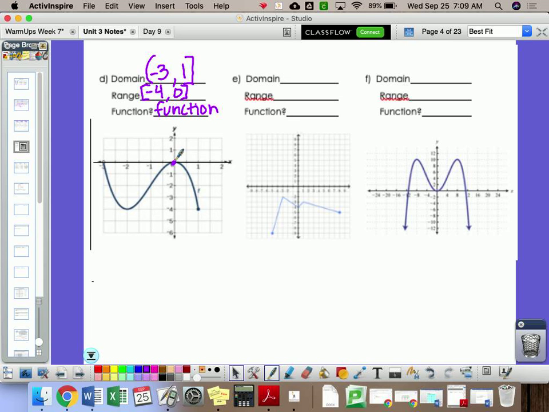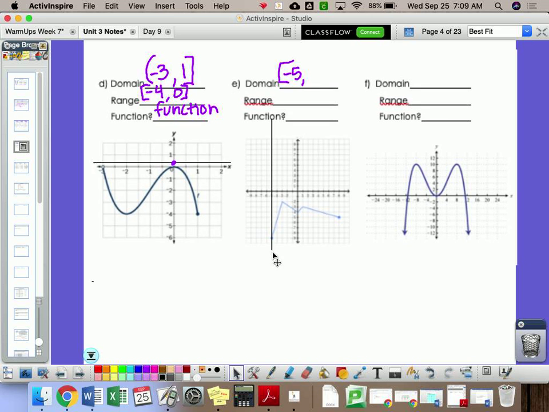All right, let's keep going. Let's look at domain of the next one. So I'm going to continue to drag my vertical line across the graph, and it looks like I start hitting my graph right here at -1, 2, 3, 4, 5. So at -5, I started to touch my graph, and this was a closed circle. So -5, I'm going to use a bracket.